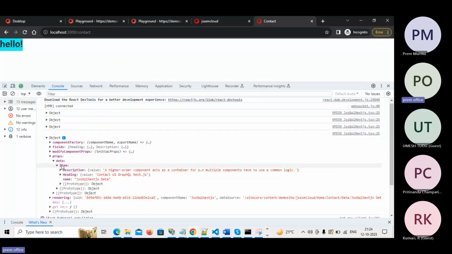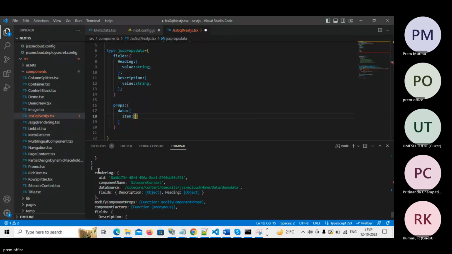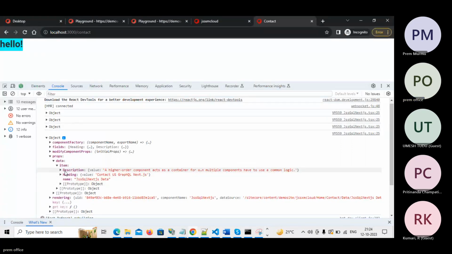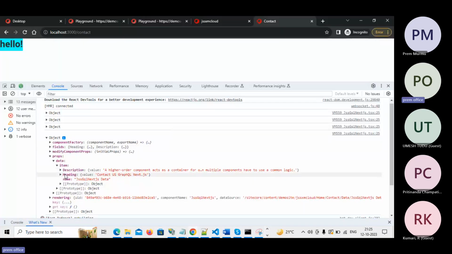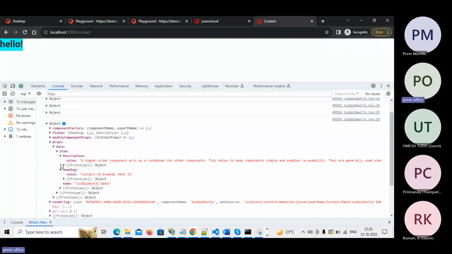Next, I have to define the item. Next, first I'll define the name. Name is just a string. Name is written as a string. So I'll write name, and name will return the string. Okay. Then it's a heading and description.